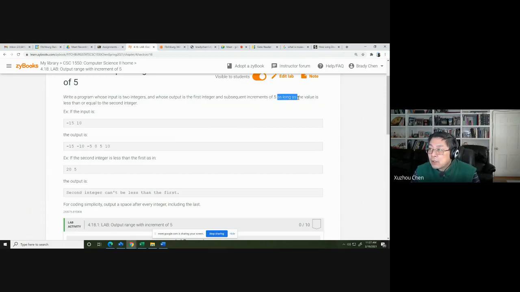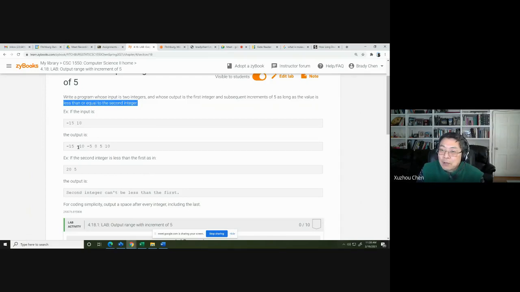here's the condition. If you want to print the output in some kind of sequence, you should have some kind of stop criteria, right? Because otherwise Java is going to keep printing the numbers. So here's the condition: as long as the value is less than or equal to the second integer.